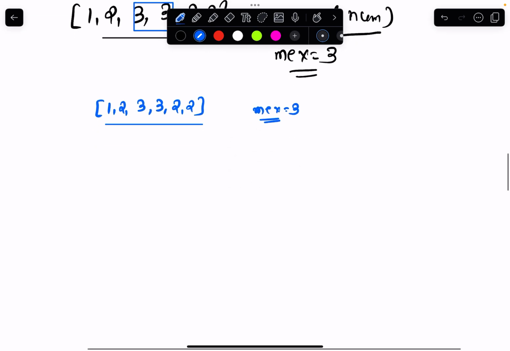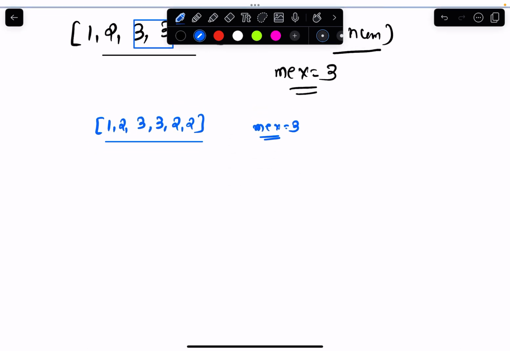Now we can start from index 0. Currently we are standing at index 0, and check the current. Your maximum answer is 3. We need to find how many elements, how long the longest subarray is, what the size of the longest subarray is. Start at index 0, at element 1. Now for element 1, we can check the count. Every time we are taking the count, because we need to count how much count is there.